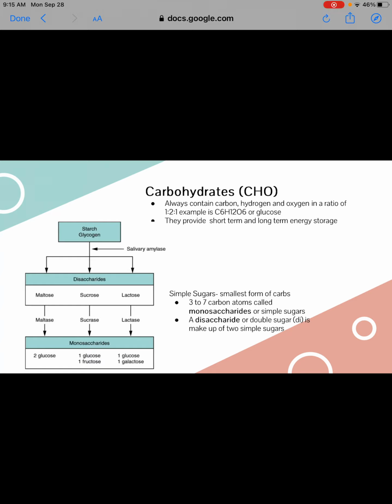Now, if you look at the picture along the side, you're going to see something called a disaccharide and a monosaccharide. You need to know those words. They are key. Saccharide meaning sugar, mono meaning one, di meaning two. What you're going to see here is the breaking down process of a disaccharide to a monosaccharide, which is essentially digestion. All carbohydrates can be broken down into the simplest forms, glucose, fructose, or galactose, the simplest sugars we have. They are all made up of a more complex sugar such as maltose, sucrose, or lactose. So what we have here is just an example of both the monosaccharides and the disaccharides.